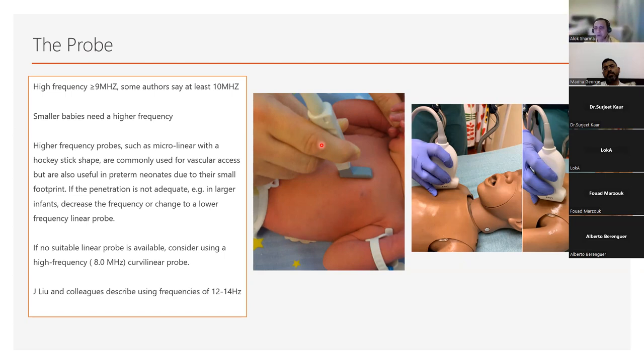And that's what I would do. Pretty much, I would say if you don't have anything, then you can use a sector probe or you can use the convex probe. And we will show you images and teach you how to interpret using a convex probe. Please do not feel disheartened if you don't have a linear probe or a hockey stick. You can pretty much use convex probes and phased array probes to do your lung ultrasound as long as you know the limitations.